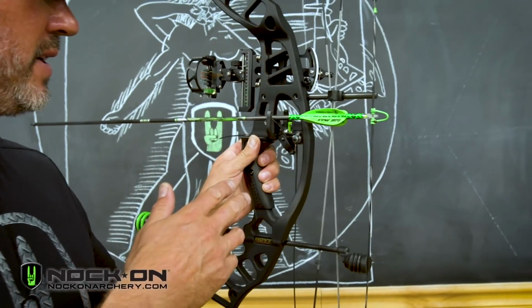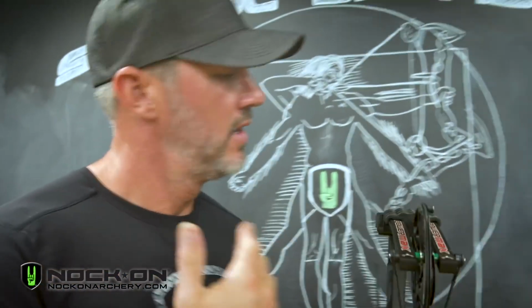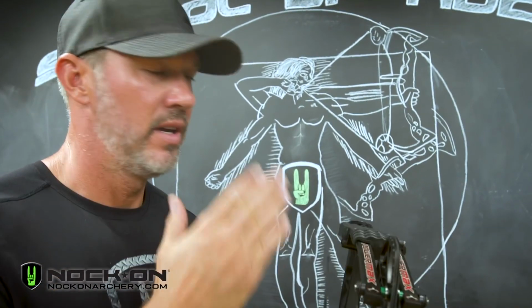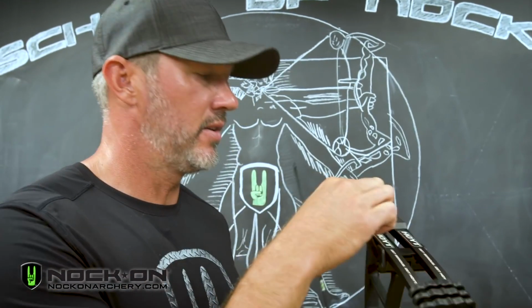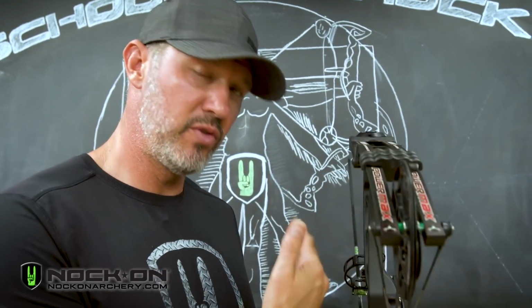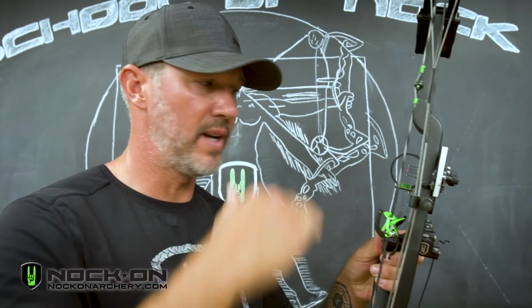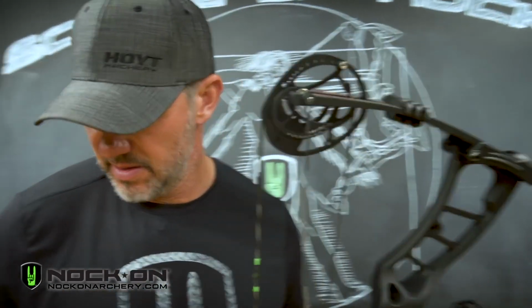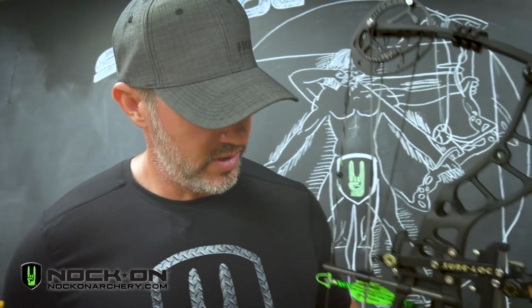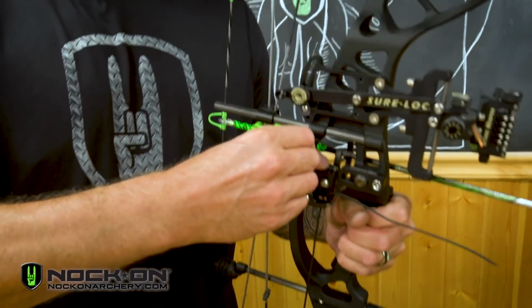All right, I got my arrow rest on there, so I actually look over the top of that arrow rest, just eyeballing this right now. My arrow is a little bit inside of, if I line my string down my tiller bolts, it's a little bit inside, so I'm going to move my arrow rest a little bit out. I'm also just a little bit high on my nocking point, so I'm going to go ahead and move my arrow rest up, and then I'm going to be golden. So I'm going to loosen my left and right.